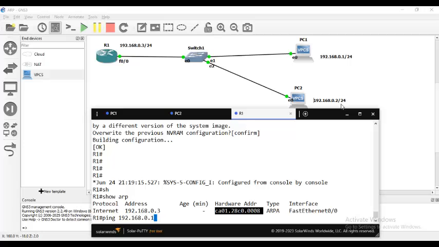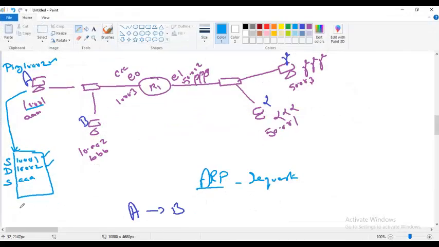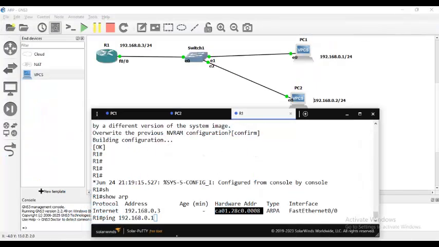Because it does not know the destination MAC address which we are pinging. We are pinging 192.168.0.1, but the router does not know the MAC address of 192.168.0.1. So what it will do, it will invoke ARP.